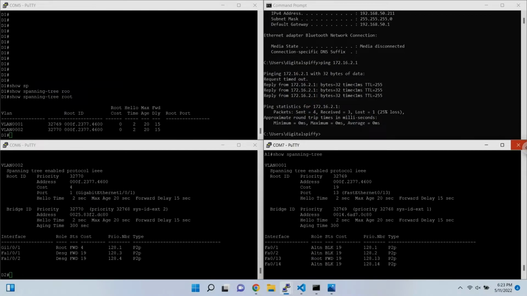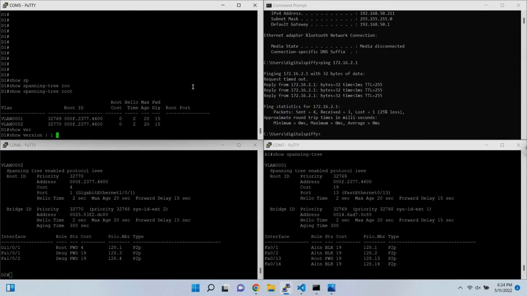STP deems a switch preferable if the priority in the bridge identifier is lower than the priority of the other switch's configuration BPDUs. If this is tied, the MAC address from the bridge ID is used. This is a combination of the switch's system MAC address, system ID extension, and system priority. And if you go back and look at our key terms, you can get a better idea of what I'm talking about here. But in the root bridge identifier, the MAC addresses are compared, and the smallest converted binary number wins. And we can see the system MAC address with the command show version, and you'll just pipe to include MAC address.